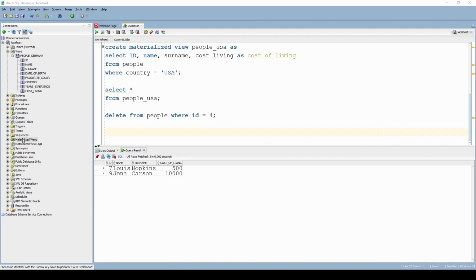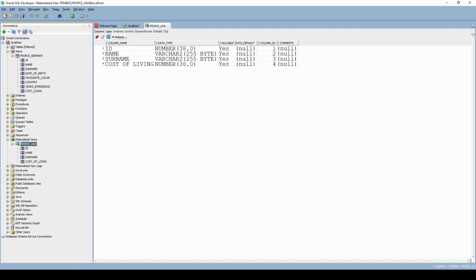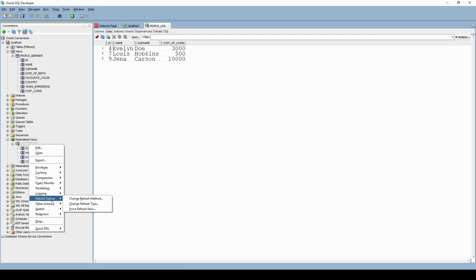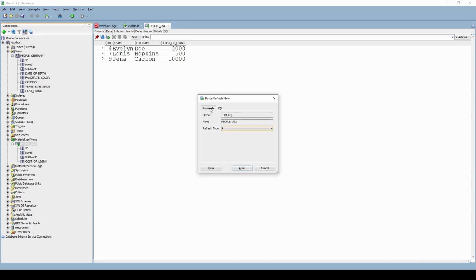So in SQL Developer, what you can alternatively do is go here, on the left-hand side, and open the materialized views. So here you now see the view, right? The data that is in the view. And what you can do is go down here to the refresh option. You can click force refresh now. So these are the two options, the two refresh options that you can choose from. You cannot, unfortunately, without some additional steps.